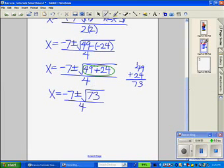Now you want to double check and make sure that the number inside the square root can't be simplified. And in this case, 73 is prime. Nothing can divide into it except for 1 and itself. So I can't simplify that. And negative 7 out of 4, they are also relatively prime. So I don't need to reduce that. Which tells me that I'm at my final answer.